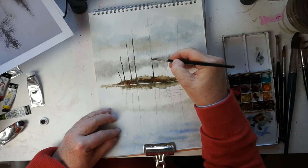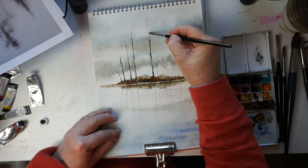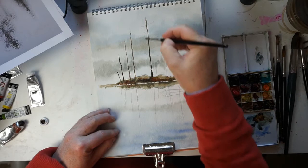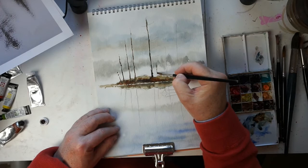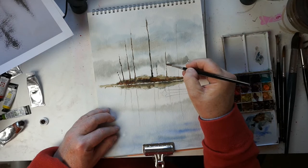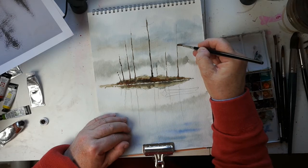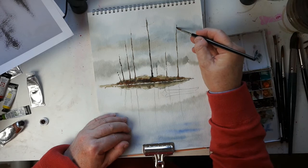And you see how dark this is. It's just providing a wonderful contrast. I should actually just be working from base upwards, but okay. Right, I'm going to let that dry off.